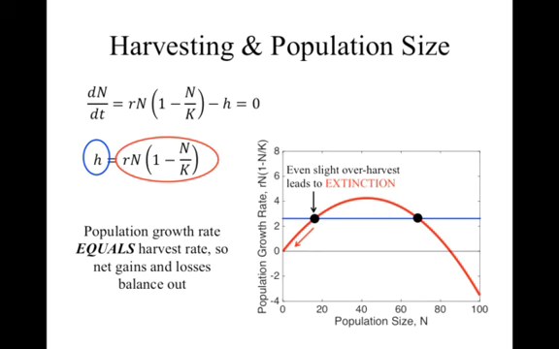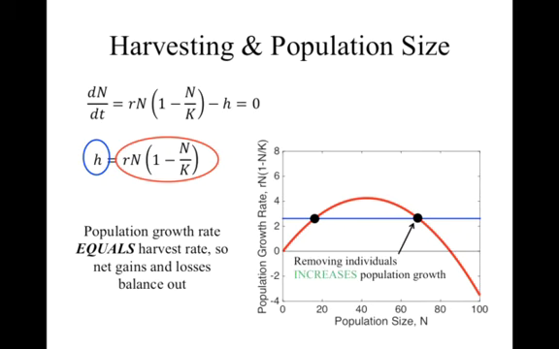For my solution that's on that side of the parabola, as long as I'm careful, as long as I harvest exactly a perfect match, then I'll stay at that fixed point forever. But that's not going to happen. Instead, every so often I slightly overharvest, and then I'm taking out more than I'm putting back in, so that gets me behind a little bit. And then I take out even more than I put back in because I'm further behind, and you just keep getting further behind until your fish population goes extinct.